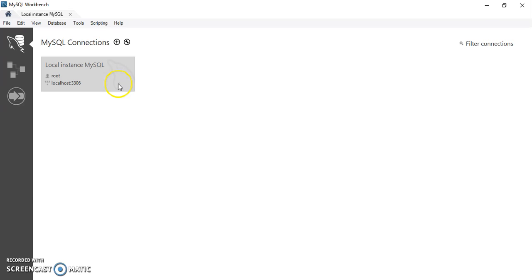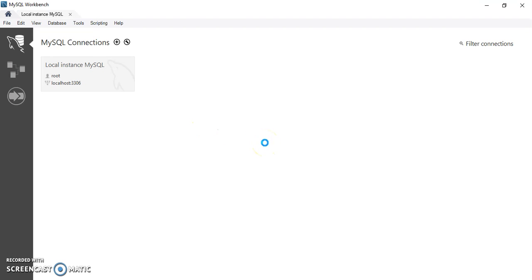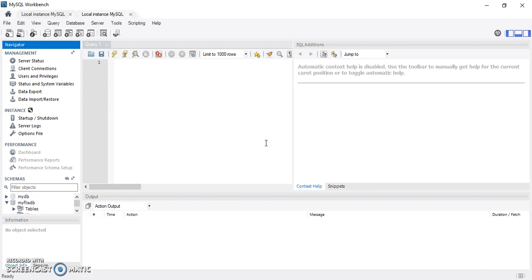After clicking on it, it will connect to your MySQL server, which is pre-configured on the system. While connecting, it will ask you to enter a password. By default, the password is 123, and after successfully entering the password, you will get a window like this.